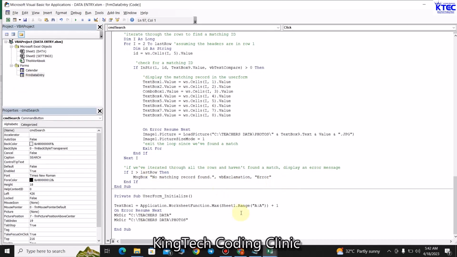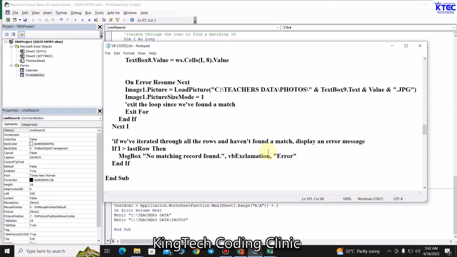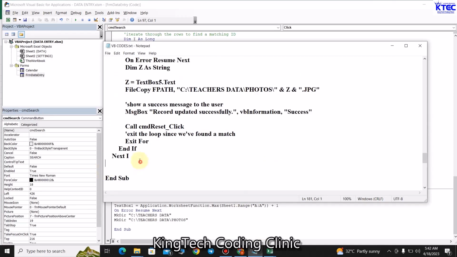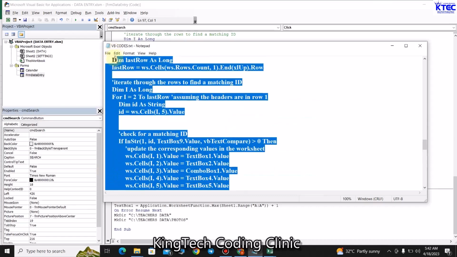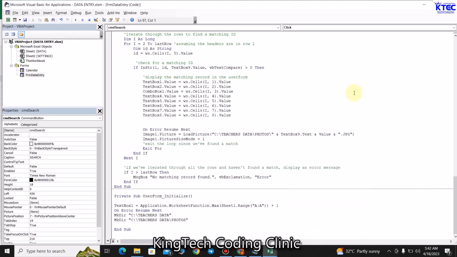Let's move on to update. It's going to be very simple. With the updation, we just grab that from here. Updation is just like adding. Now we check to make sure that we are adding to the right ID. So take note of that. Control C to copy this.